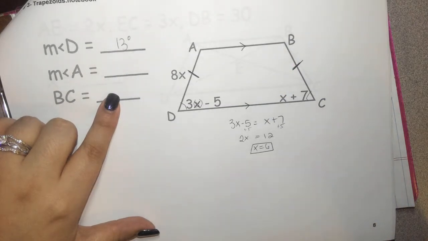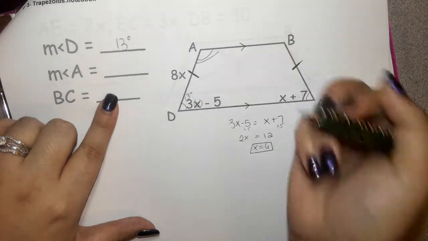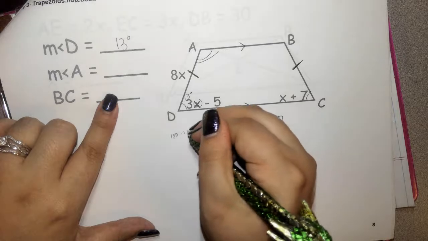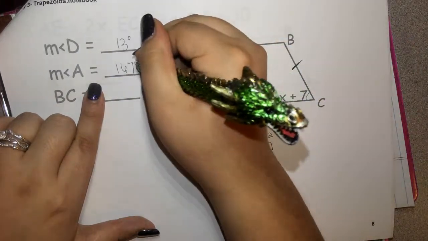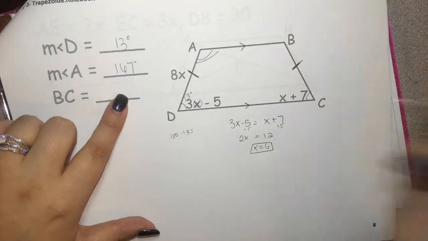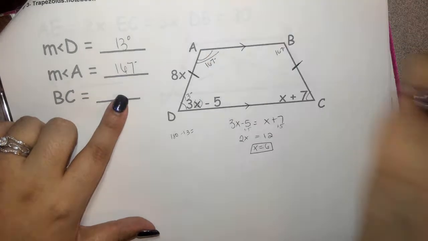All right. So what's angle A? It's 180 minus 13, right? 180 minus 13 is 167 degrees. Then isn't B the same? Okay, so B would also be 167, but my problem isn't asking for B.